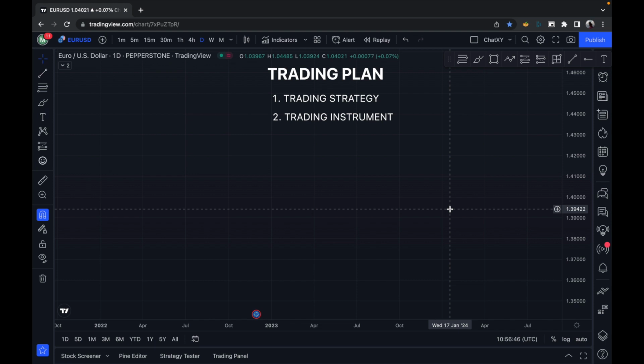Some people trade only indices. Some people trade currency pairs, the majors like the AUD/USD, EUR/USD, and the GBP/USD. Some people trade just gold, and some people trade stocks. Your trading instrument will also have an effect on your trading plan, because your trading plan on Nasdaq will be different from that of EUR/USD, because one is more volatile than the other, and their movement, their fundamentals, and every other thing is different from each other.